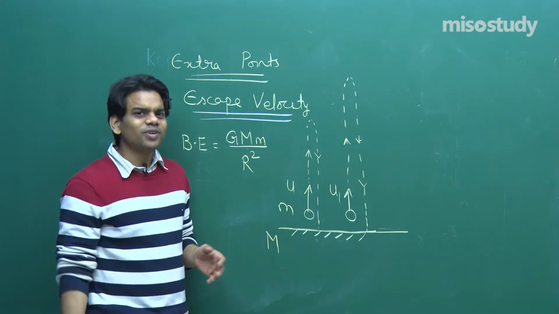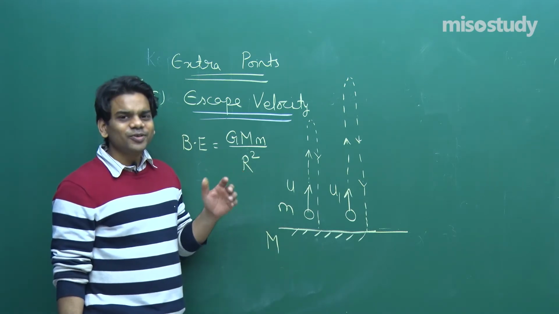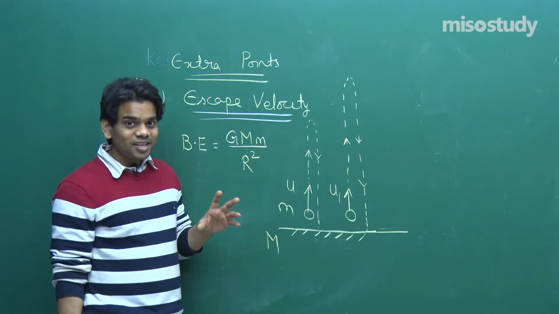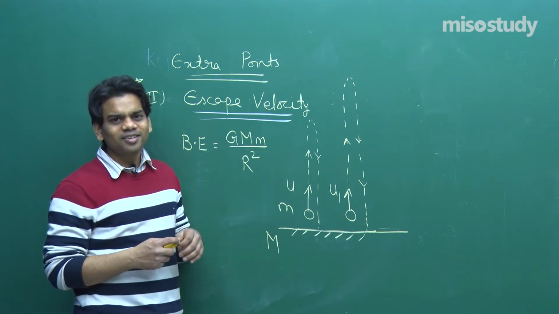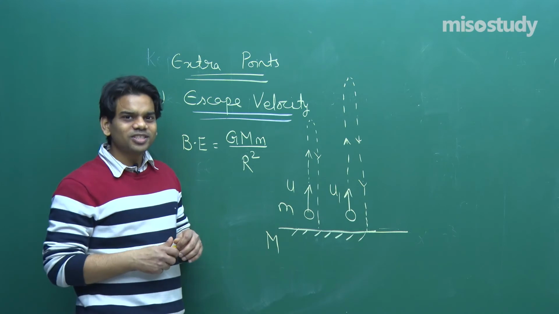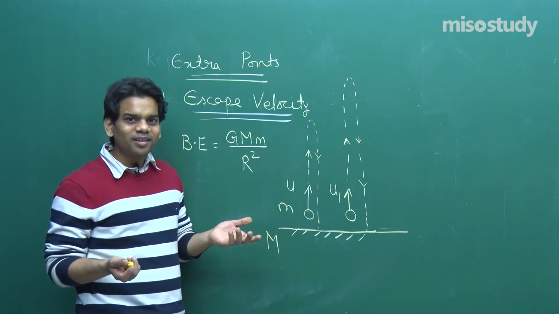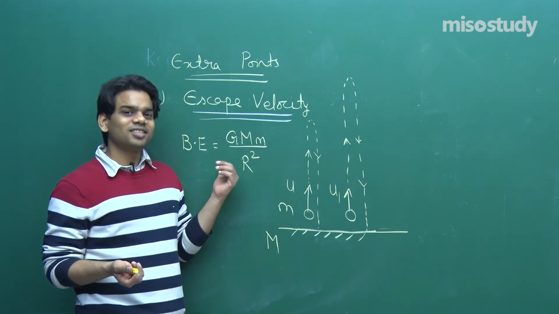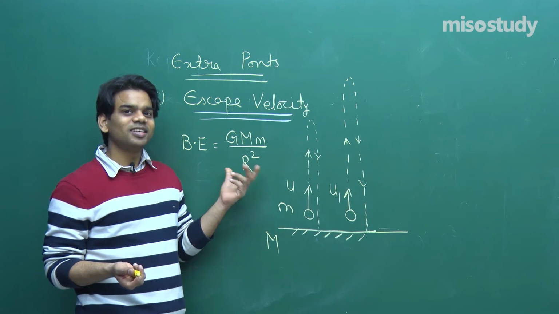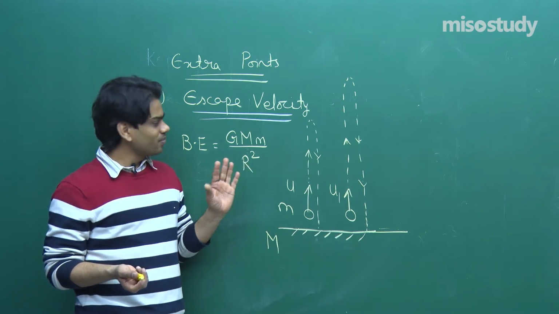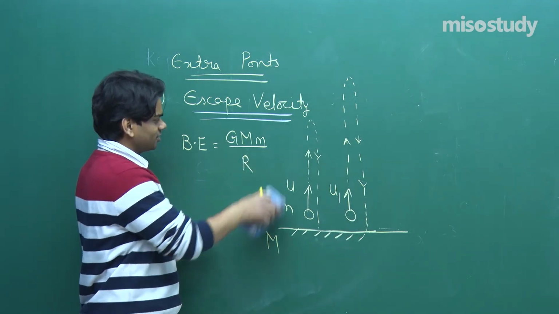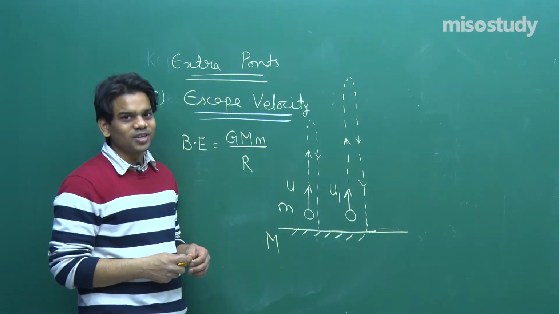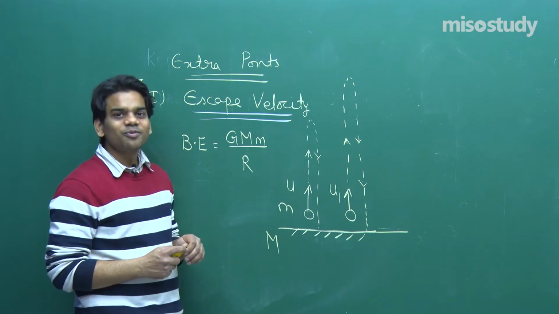If you are confused why we have used the radius of Earth, you can take the potential at the surface of Earth as minus GM by r. When you bring an object in this potential, the potential energy will be minus GMm by r. The binding energy is just the reverse of the negative value, so it will be GMm by r. I wrote r square, that's a mistake, I'm regularly saying r and writing r square. Make a change here: GMm by r.